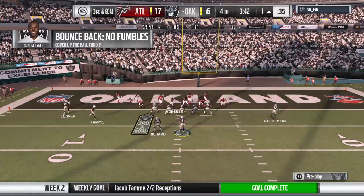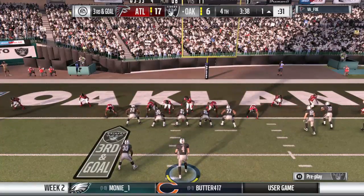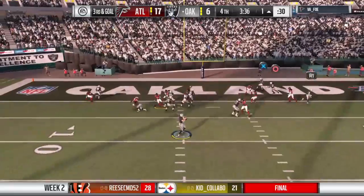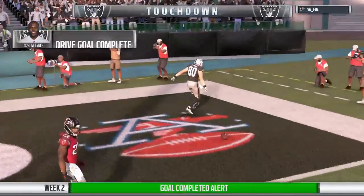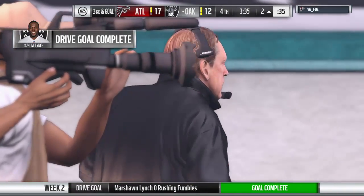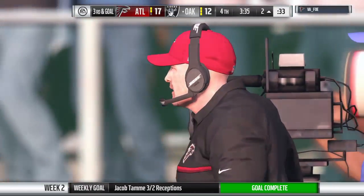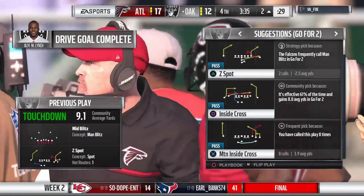Partner, it's a lot of fun watching the NFL now, isn't it? Because when the big fella runs routes, it used to be when we were kids, he'd run about 3 different routes. All right, here we go. And he'll take it into the end zone for a Raider touchdown. Jacob Tamme, his first touchdown of the new season. And the Raiders have cut it back to within a score.